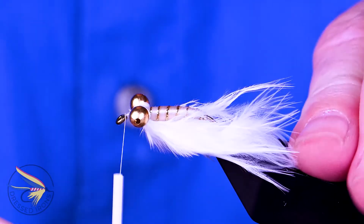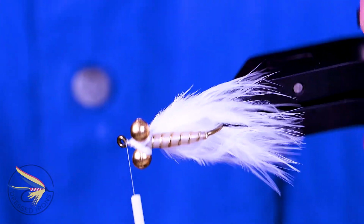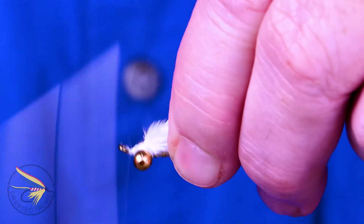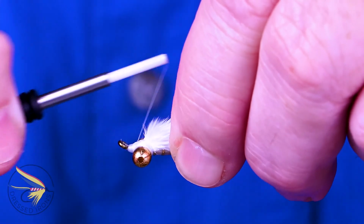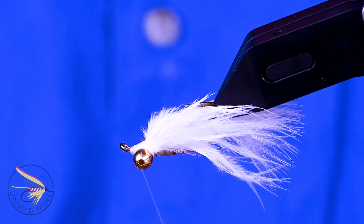And when we're done, like I said, I have a nice V that points forward here. I don't have a lot of thread wraps straight across the back there. So once I get all of that anchored down up here, I'll then use my thread to just taper this down to the eye of the hook, come back up inside there a little bit, and now we'll get a whip finish in.